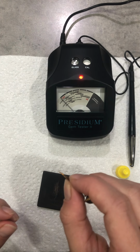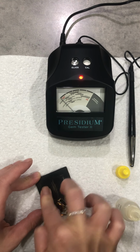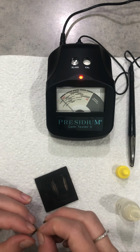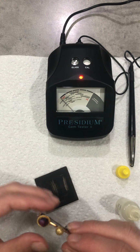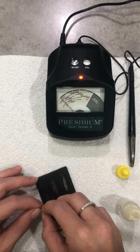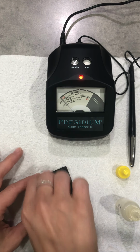Especially because, I mean, this looks vintage. I have not been able to find it. Some of these pieces, like I said, I have tried to Google and tried to see if I could find any information on, and I have not found anything on this piece. So if you know any information on this, please let me know. So I'm gonna finish scratching this little piece, see if we can do this without damaging it. All right, so I think we've got some pretty good scratches there.